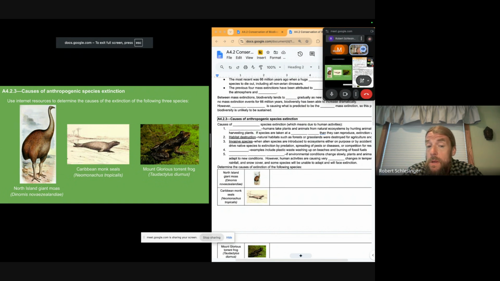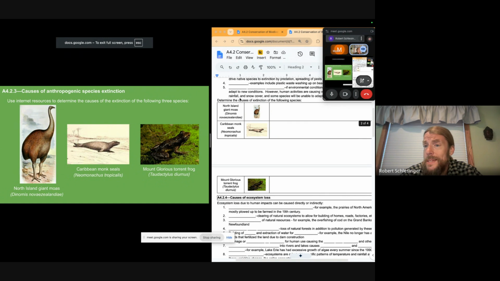Now, these little fellas weren't done in by pollution. What they were done in by was the introduction of pigs to Australia by some native Australians. And a lot of those pigs stayed on the farm, but occasionally pigs broke free, right? And they became feral. I didn't realize this, but feral pigs eat frogs. I think they eat anything they can find. And feral pigs have actually driven these little frogs to extinction. So not directly caused by humans, but indirectly due to their introduction, humans are responsible. So those are 3 examples.